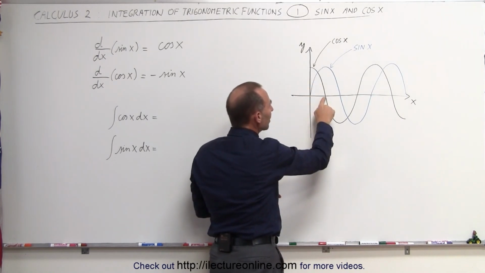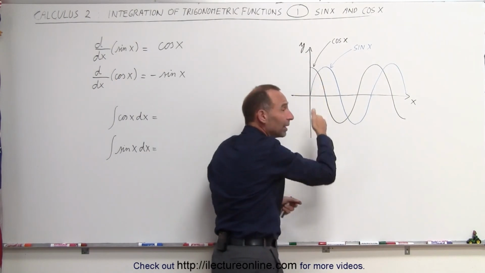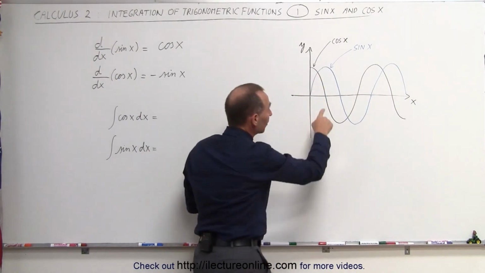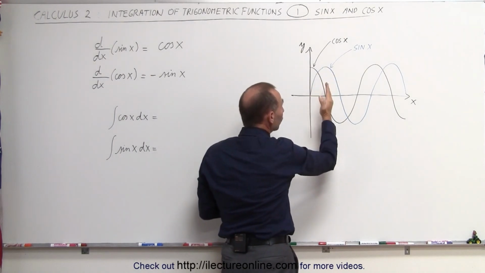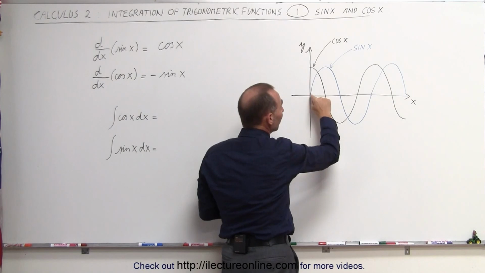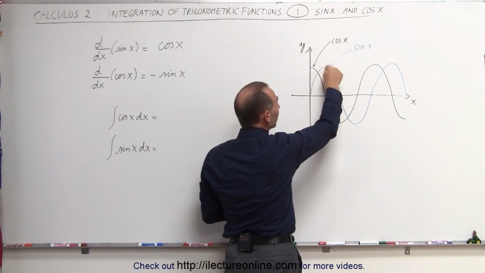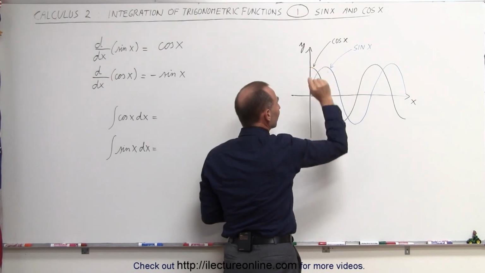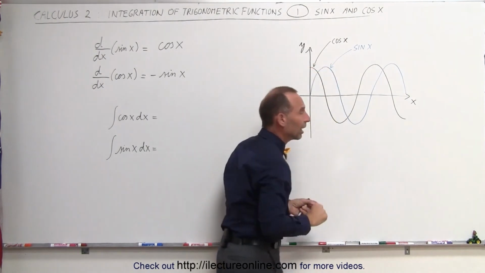If we now come over here, we can see that the derivative of the cosine of x should give us a negative quantity. It's a negative slope. But the sine is positive. Also, we can see that that's where the slope is the steepest, which means that's where the sine function should be the largest, and it is. It's at its very peak right here. It's the maximum value for the sine of x at this particular location.